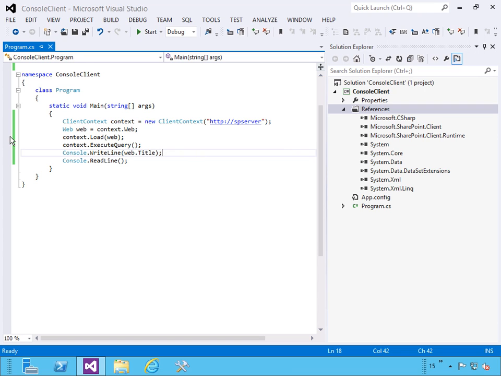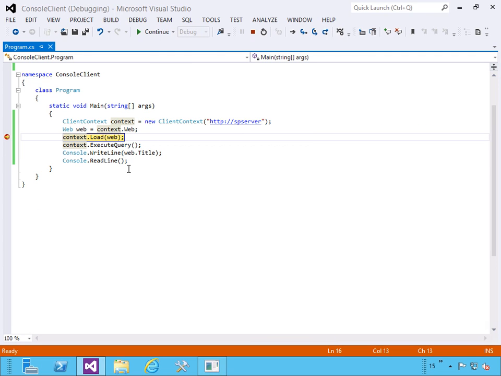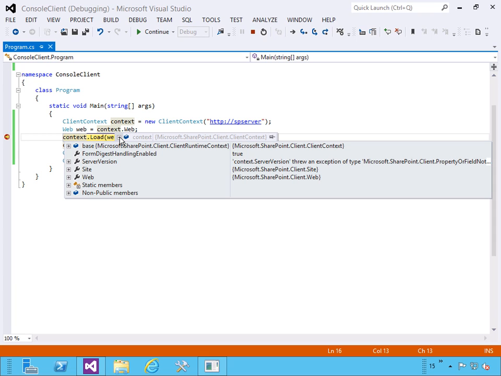So let's do this now. Let's go ahead and set a breakpoint here on the load method. And I'm going to press F5 to start debugging. I'm going to examine web. You'll notice that none of these properties have any values. In fact, server version is throwing an exception.